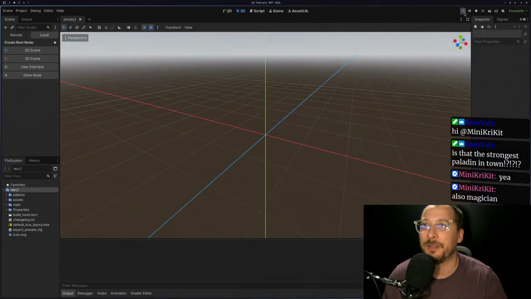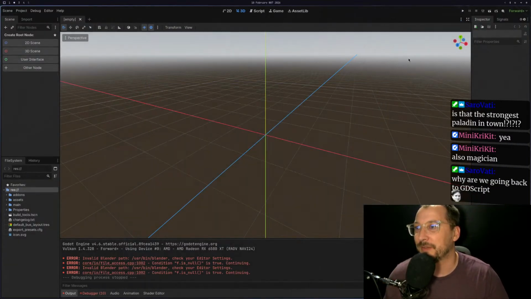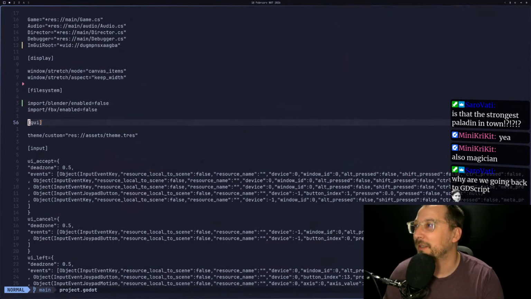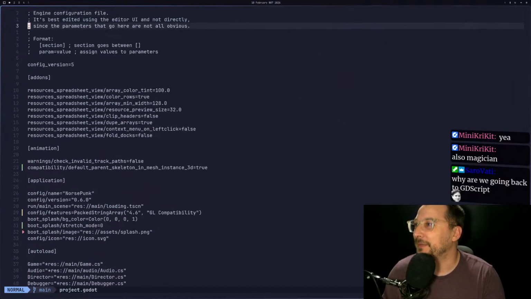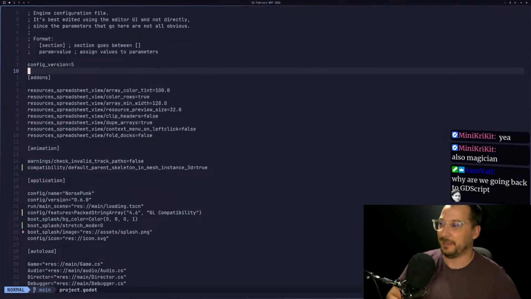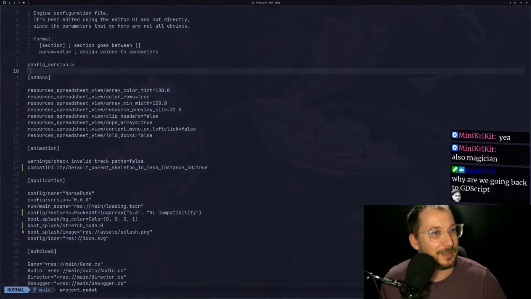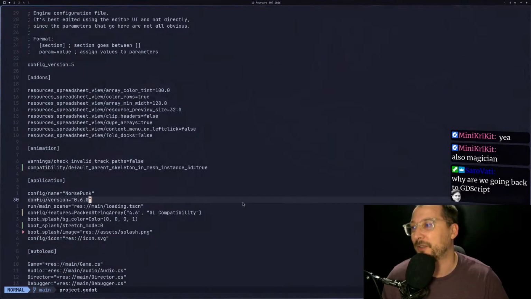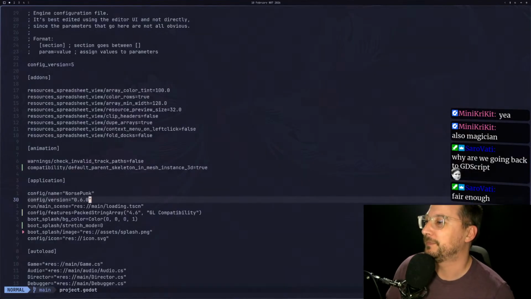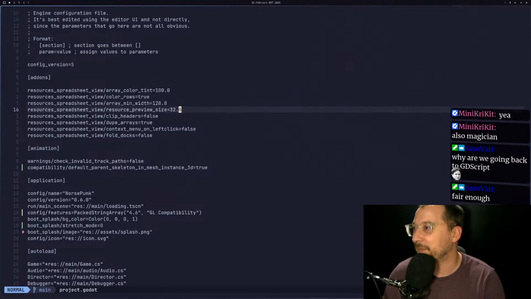Okay, so now if we try to run this, nothing's going to happen, right? Okay. But we have something. Why are we going back? Because I want to get this thing done. And I feel most comfortable in it. I do not want to do C Sharp in Linux. That's the other reason why. It's my understanding it's not a good experience. So we're going to go with the tools that I'm most comfortable with.